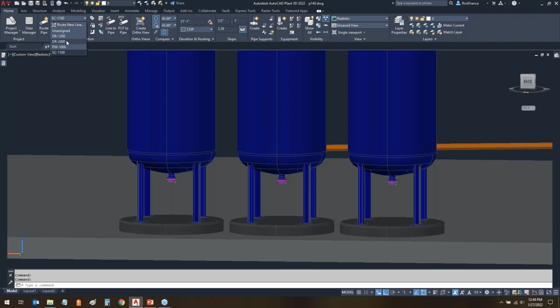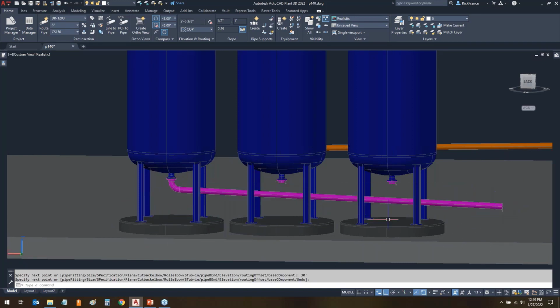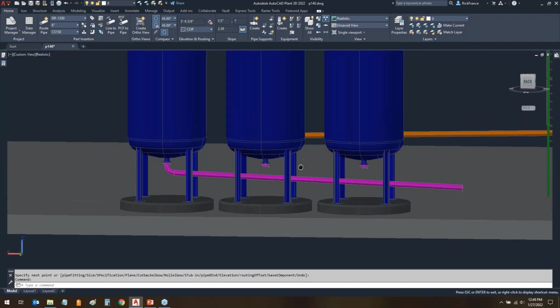We are going to make this drain pipe. I'm going to route from the bottom here 30 feet. And you can tell by looking at it, it's sloping. Got that header in there, so now it's just connecting up these flanges or these nozzles where the T's are going to go. So again, I'm going to draw a line from the node straight down. I've got my ortho on. That's why I'm able to draw these lines straight down.